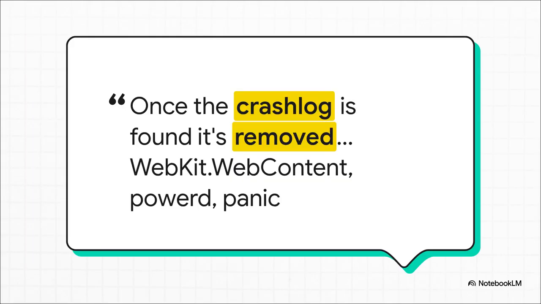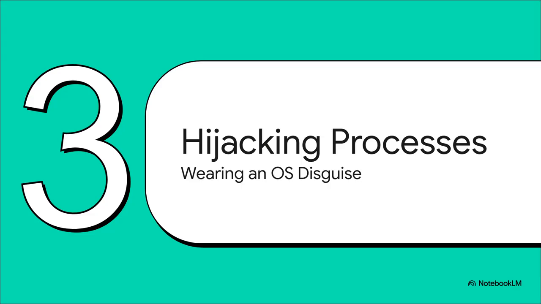Now, what's really fascinating here is Coruna's built-in cleanup function. Like any professional heist crew, it literally wipes down its fingerprints. When exploits run, they sometimes fail and generate crash logs, right? Well, Coruna actively searches the device for specific crash logs, like WebKit errors or system panics, and just deletes them. It hides its tracks perfectly, so that security researchers and device owners are completely blind to the fact an attack even happened.